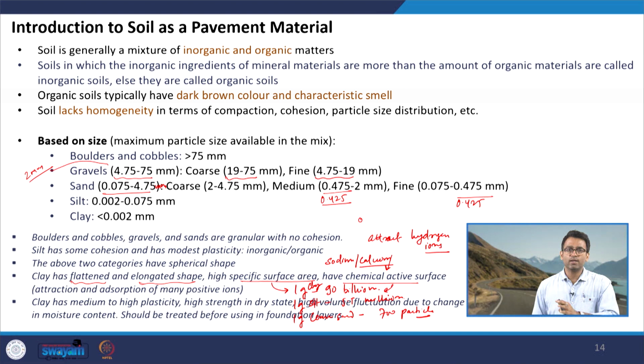Now, clay usually has medium to high plasticity, depending on the type of minerals present in the clay. For example, one very specific mineral is montmorillonite. Such clay has high plasticity and is not very desirable for use as a foundation layer in the pavement, whereas some of the other minerals like kaolinite are more stable in nature. But it's also interesting to note that in general we do not characterize the soil based on chemical or mineralogical properties, which are more difficult to determine. Rather, we use indirect measurements, which we'll be discussing further, to get an idea about the behavior of the soil and its plasticity characteristics.